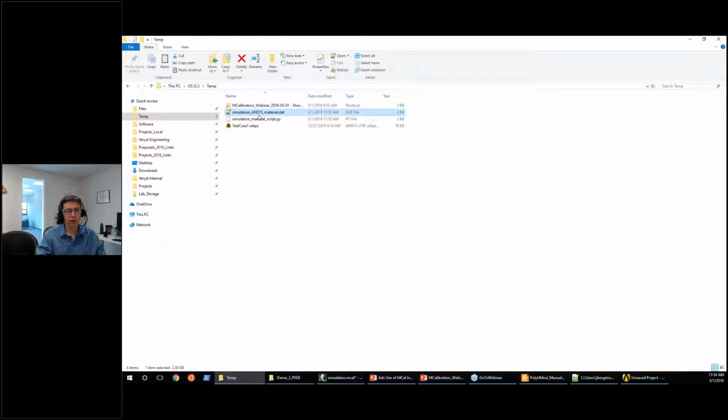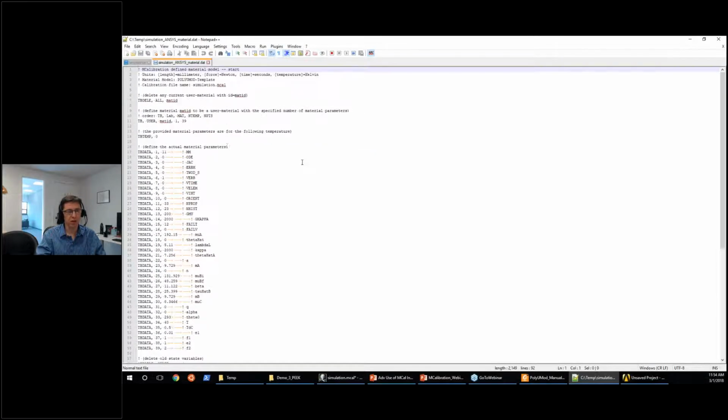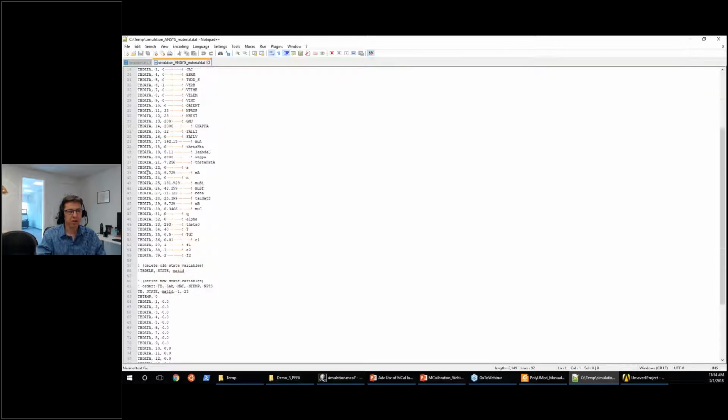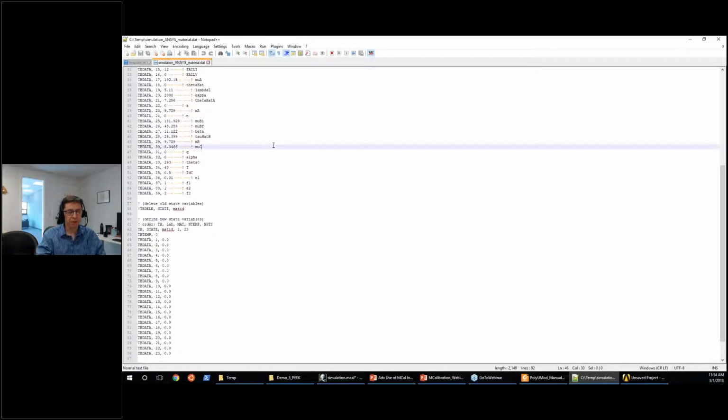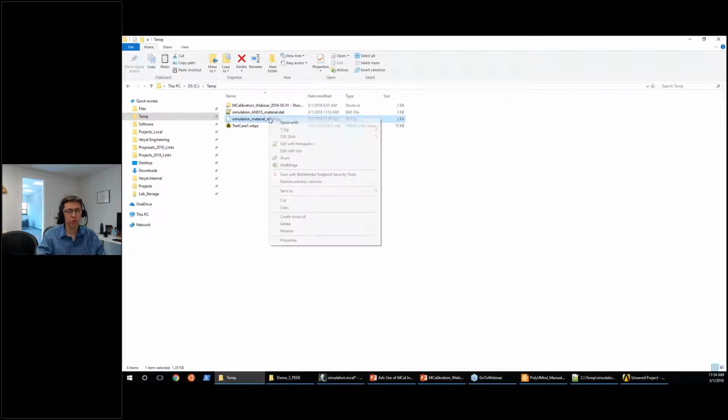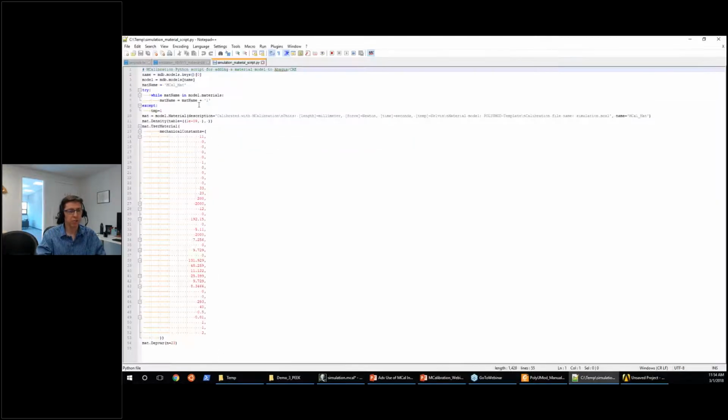So the ANSYS file I exported from MCalibration is the file I need to put into ANSYS Workbench. Here they are, TB data, type style commands. And the Abaqus file I exported just for the heck of it is an Abaqus Python file that you can run in Abaqus CAE as a script to read it in that way.